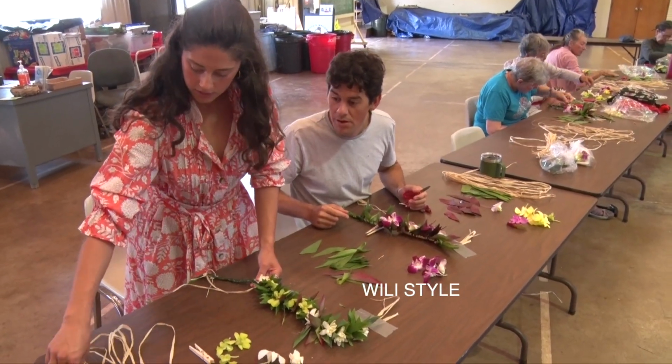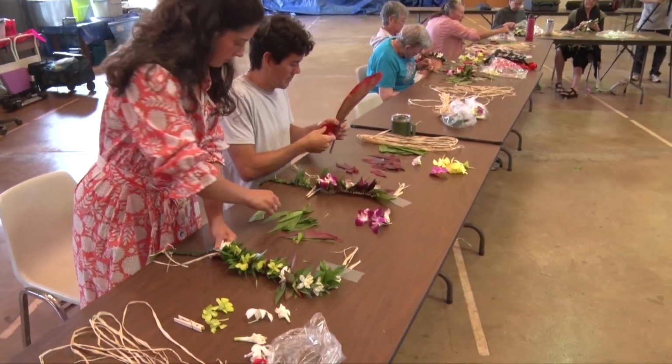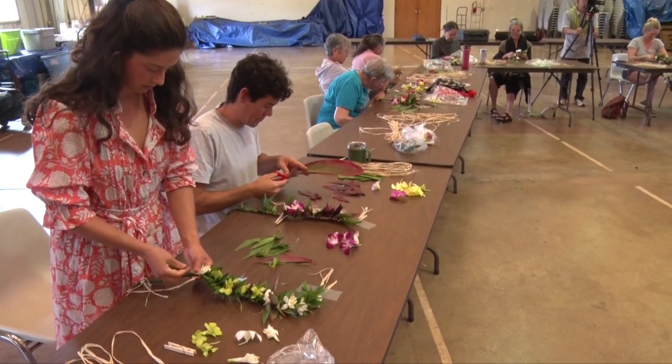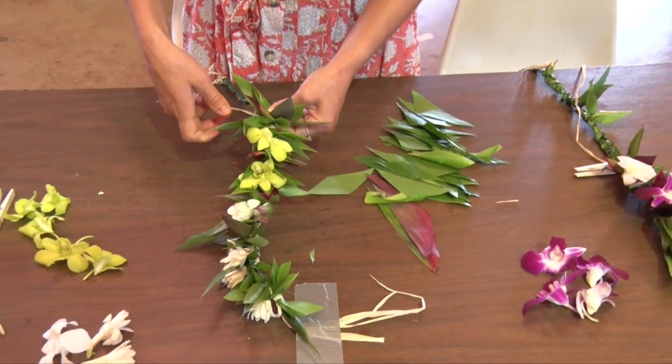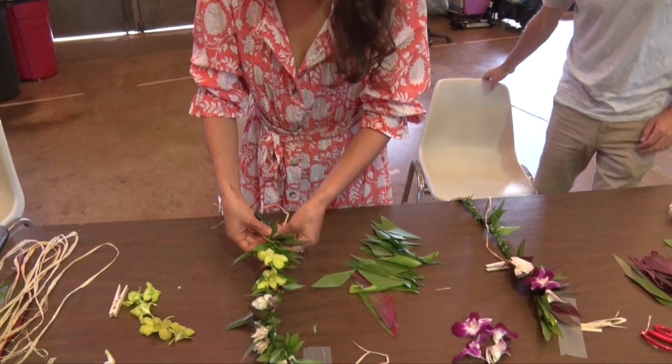Hili style is lei that we put together with different types of materials. We have different types of flowers and foliage that we use, and you bind it to a base of the lei.